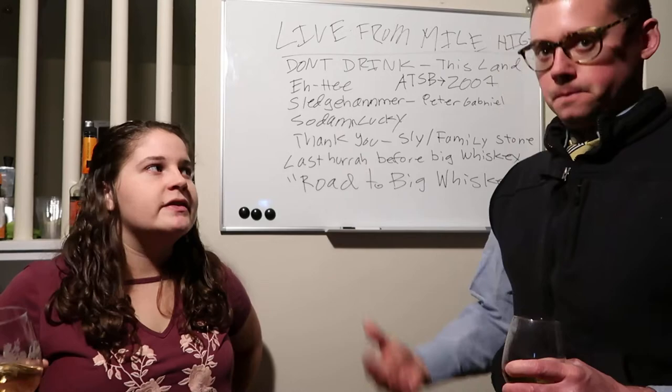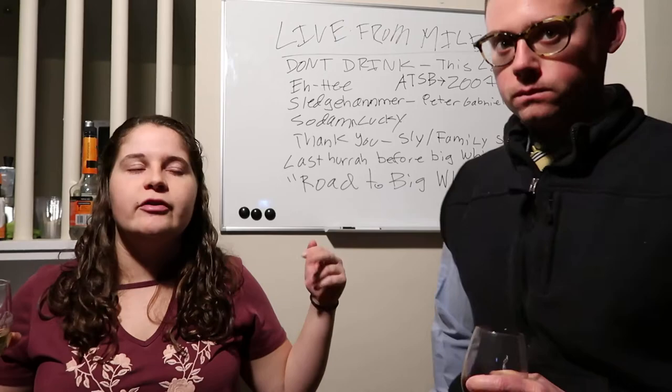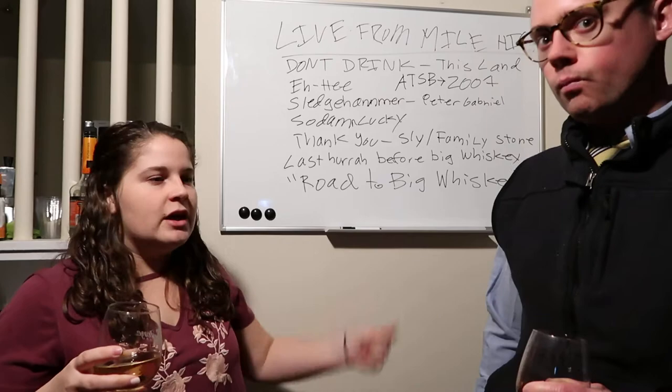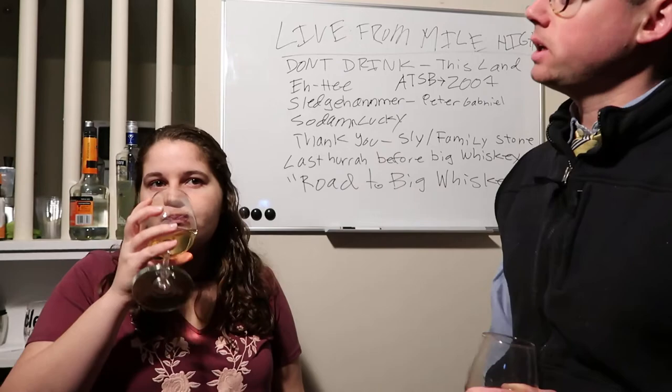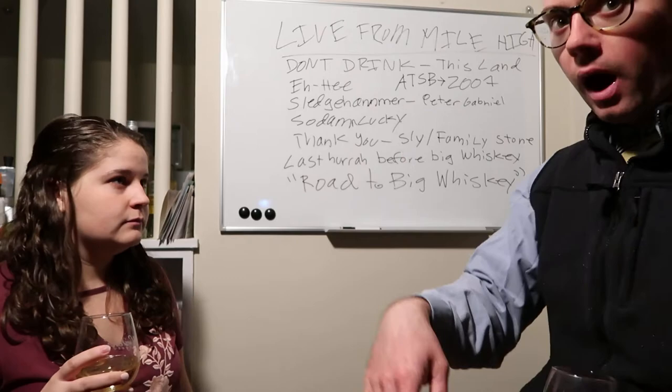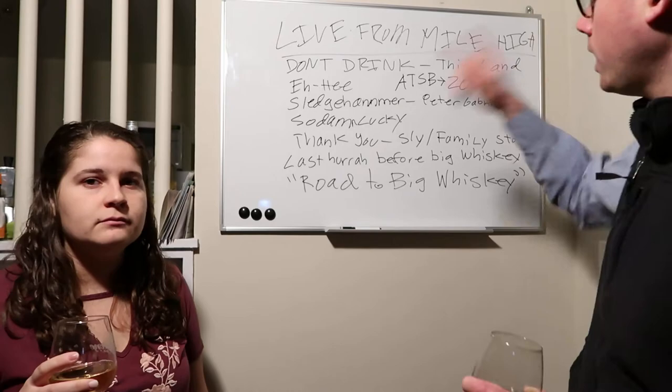Moving on — Sledgehammer! Such a solid cover. So 2008 was all about the Sledgehammer cover — this is when they brought it out and it was their consistent new cover for the year, played it in a lot of shows in 2008. Just overall such a fun song. You hear those opening chords and the beat drops — yeah. The funny thing is Dave actually really messes up the opening line to Sledgehammer. He doesn't even know what he's singing. Another band playing at the same festival — OAR — they actually did Sledgehammer like five years prior, great version, around 2003-2004 at Nokia Theater. Check it out on Archive.org.